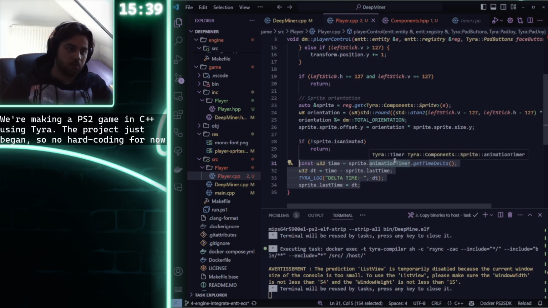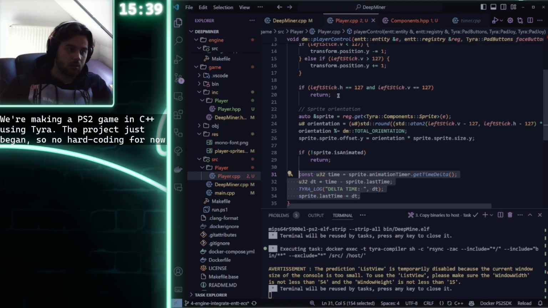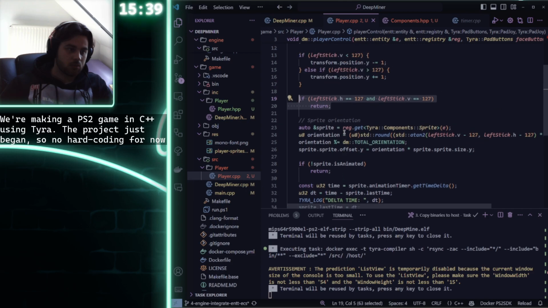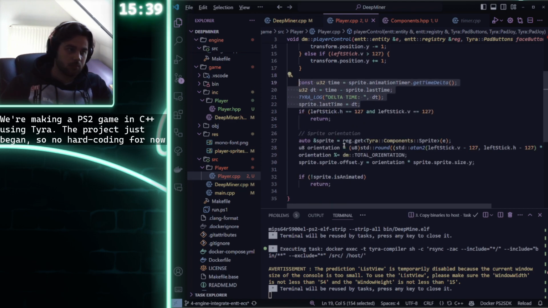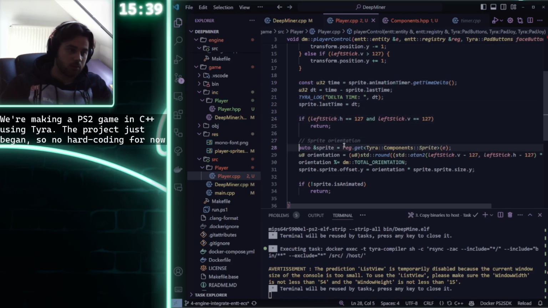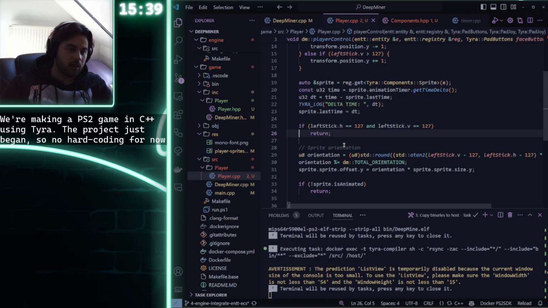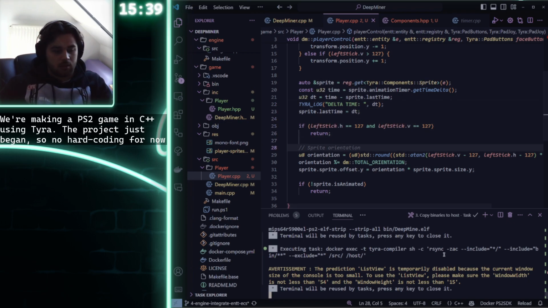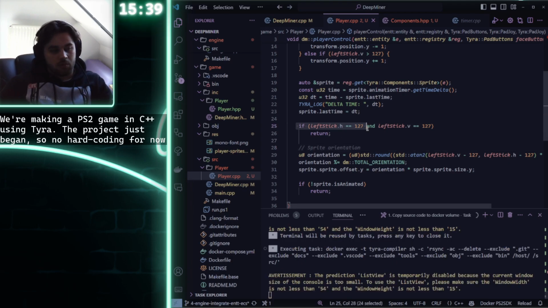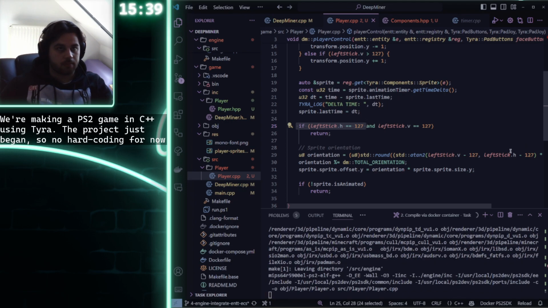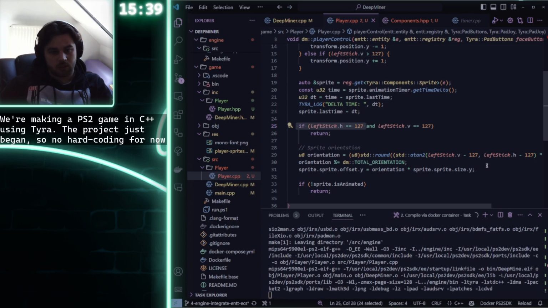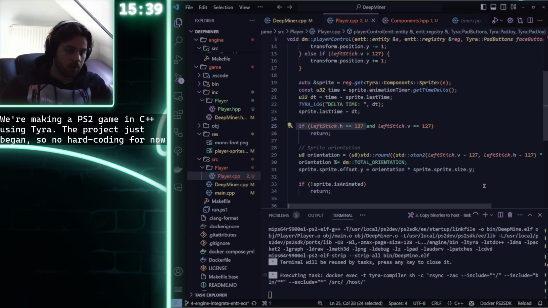However, I just noticed maybe if we put it before this. Yeah, let's try and do that. This may be because of that, actually. Or at least, there's a chance it's because of that. Because before, if I wasn't moving, I wasn't updating the last time of my structure. So let's see. Maybe it was the problem from what I had before.